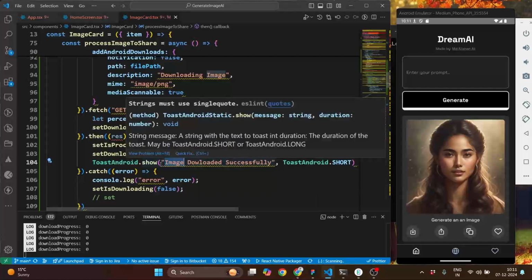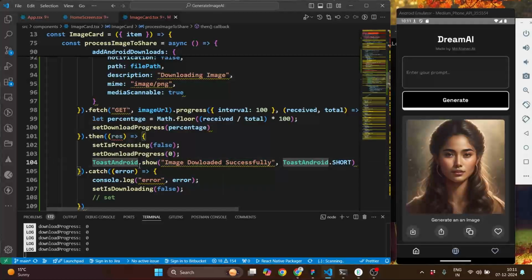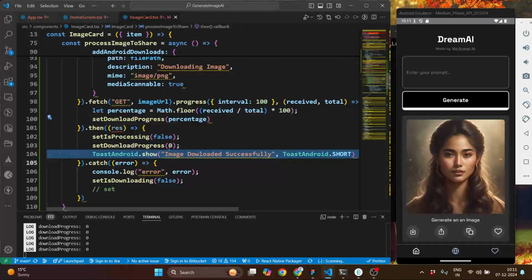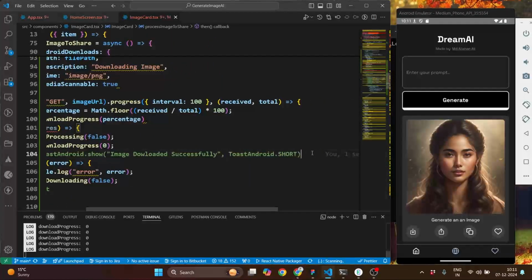After that, set is downloading will become 0, and we're going to show a toast. Okay, I don't think we're really gonna need this stuff, so I'm gonna remove this. We don't want to show image shared successfully, so we're gonna remove this block of code for now. And after this we get the base... After this, let me do undo. We're gonna remove this line of code. We don't want this, so I just comment this line of code.